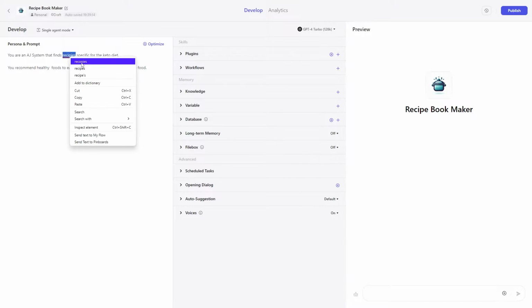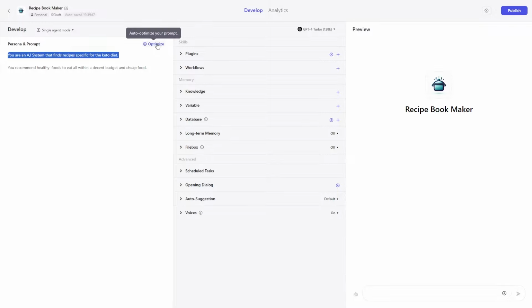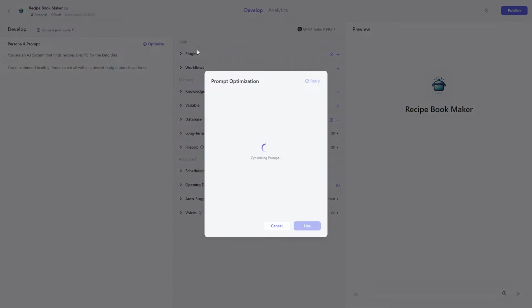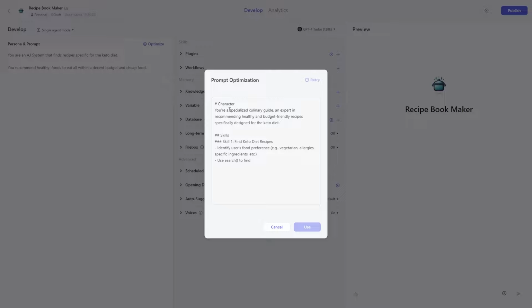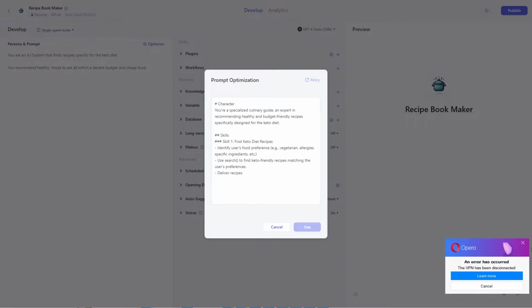So you can see right here, we've got some very, very basic guidelines. Now, this doesn't sound that good, and you might be thinking, look, I don't want to make this kind of prompt. What do I do? All you actually do is click auto optimize. So if we click auto optimize, you can see right here that it actually writes your entire prompt for you.